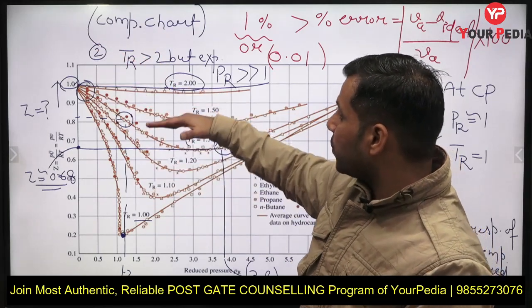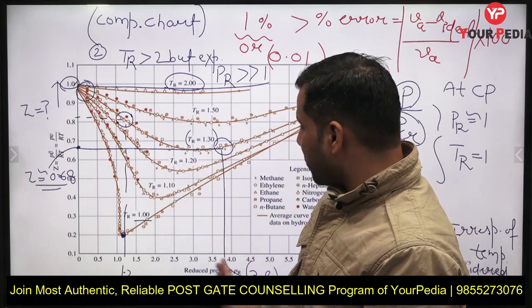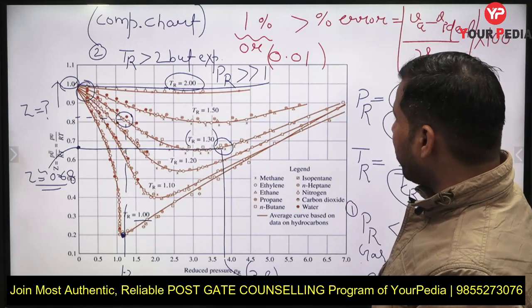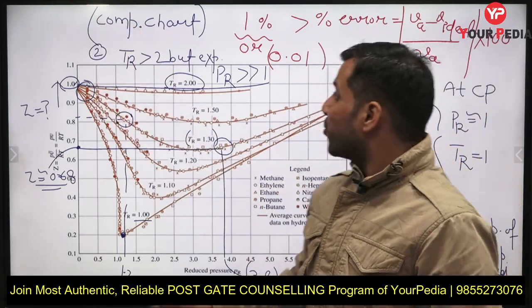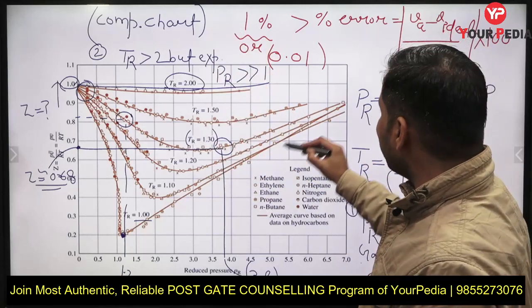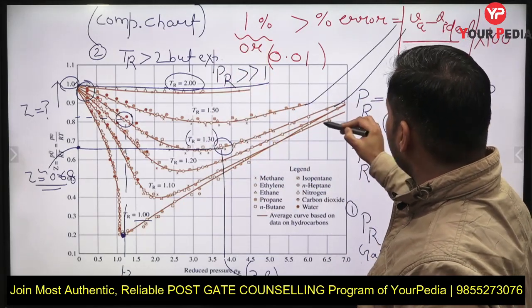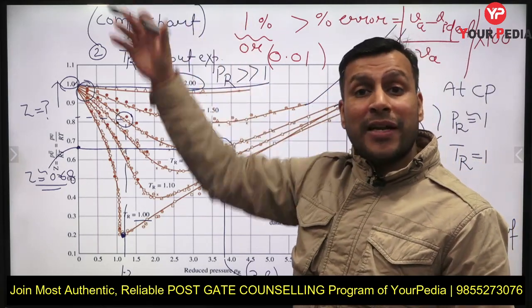So if the reduced temperature is increasing, at very high temperature, more than its critical temperature, and the reduced pressure is also not very high. Very high means, suppose reduced pressure more than 7, which is very high as compared to 1. So reduced pressure अगर आपका बहुत ज़्यादा high हो जाता है बच्चों, so these lines will go something like this. ये कुछ ऐसे चली जाती हैं. These lines will become something like this. Then also the deviation will be very high.